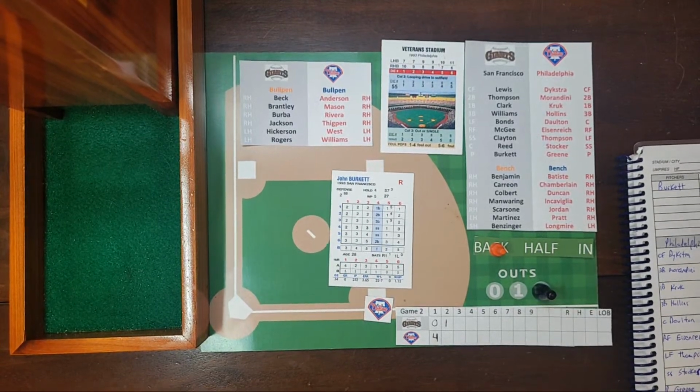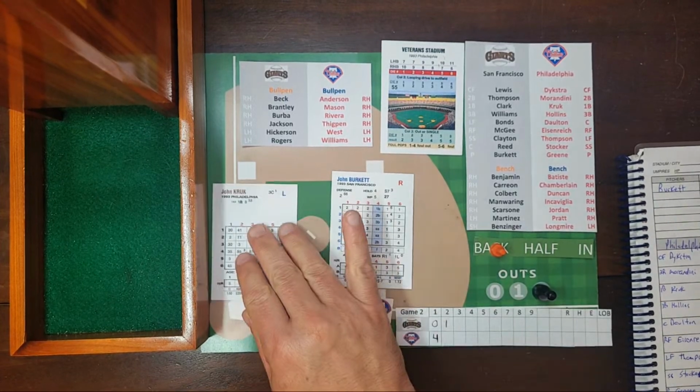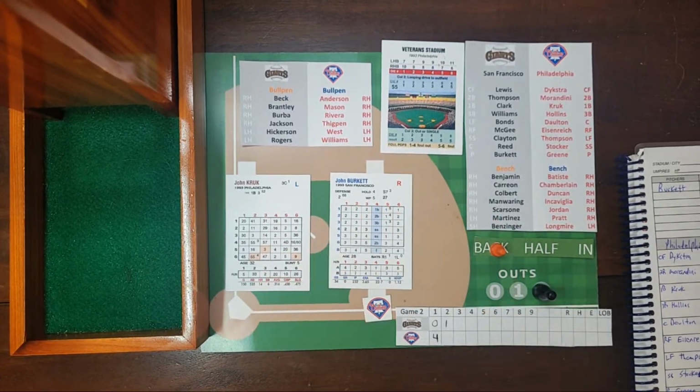Troubles continue for Mr. Burkett. He's now giving up 5 runs. He's going to be close to his B grades if he's not careful, so got to keep an eye on that. Bullpen is starting to stir down there. Burkett does lead off the next inning.